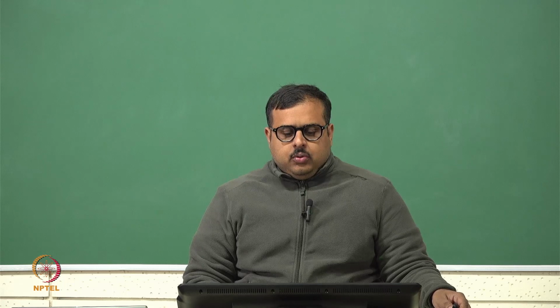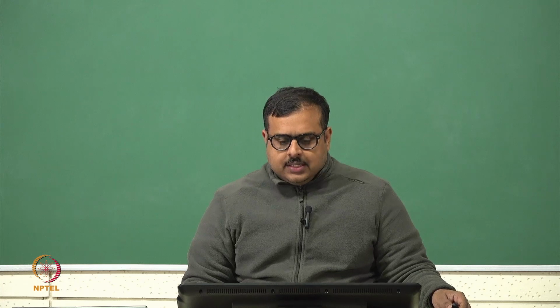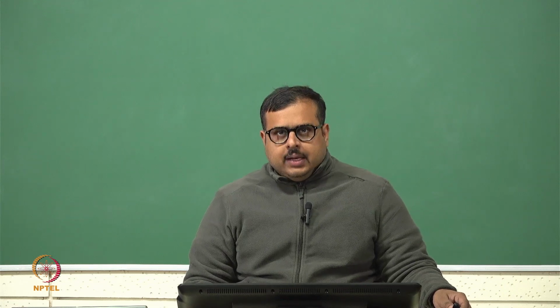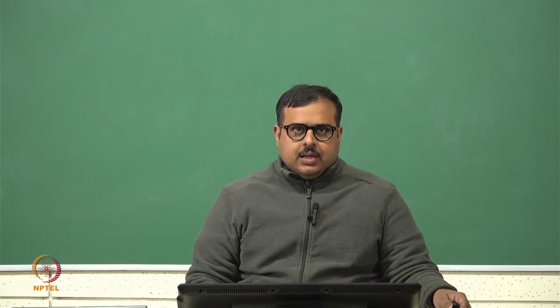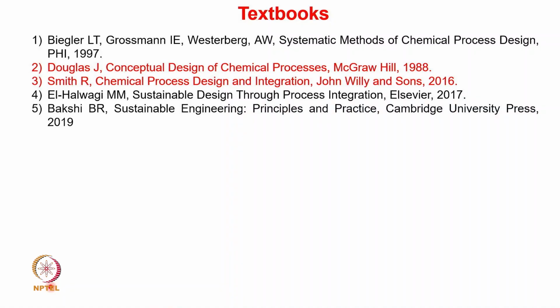Just to give you the perspective, we have around 5 textbooks kept as reference books for this course. The material that I am going to deliver would mostly come from references number 2 and 3, which are Conceptual Design of Chemical Processes by Douglas and Chemical Process Design and Integration by Smith. If you would like to find a resource that requires larger coverage, kindly look at references number 2 and 3. Okay, so let's get started.